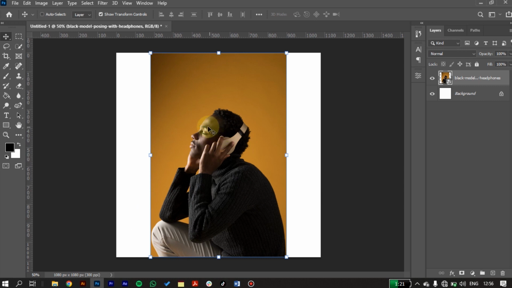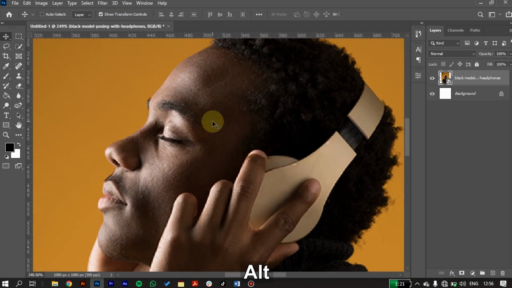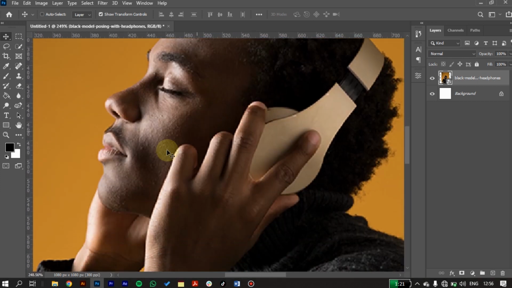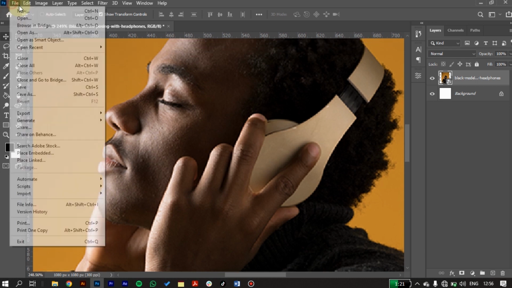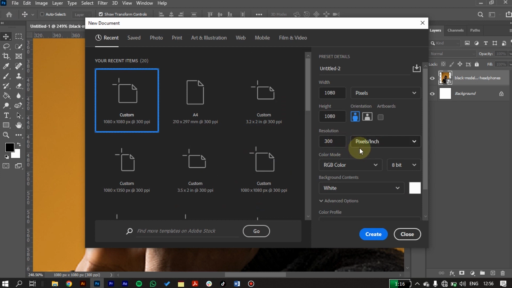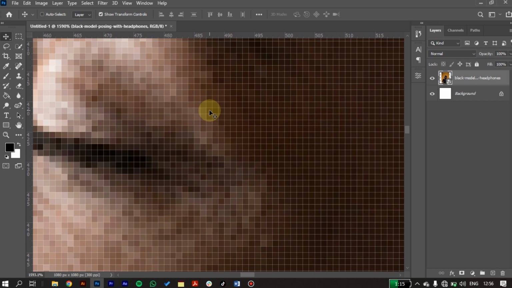Now, resolution basically refers to how clear a picture is. So for this picture that I can see that is quite clear, the resolution is higher compared to all those pictures that once you zoom in a bit, it becomes blurry. And the unit for resolution is pixels per inch, because images are made up of pixels. Pixels are those little boxes you see when you zoom into an image. So if I should zoom into this image, you see these boxes, those are called pixels.